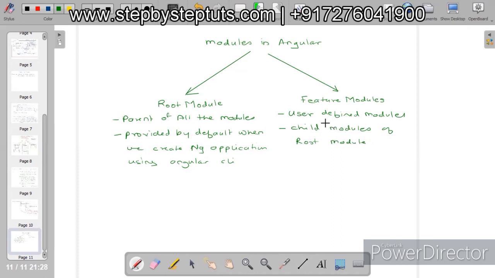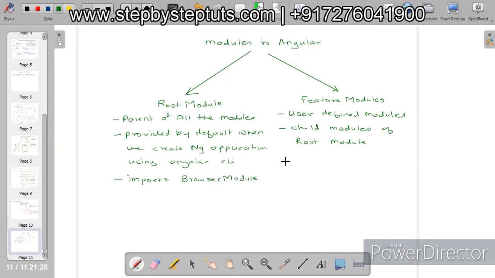All the user defined modules which are child modules of the root module are called feature modules. Now, in the root module we import the browser module.